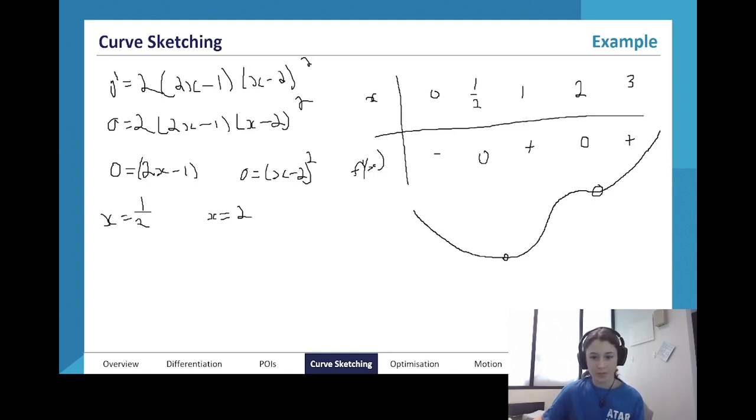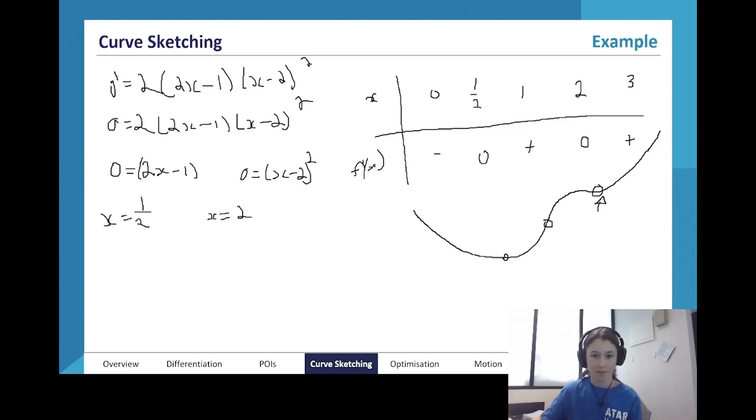So, as a quick exercise, have a think about where the point of inflection would be here, or how many points of inflection there would be. Take a quick second to pause the recording to think about this. But there is actually only one point of inflection, which is right here, because this is where the concavity changes. This section here is not a point of inflection.